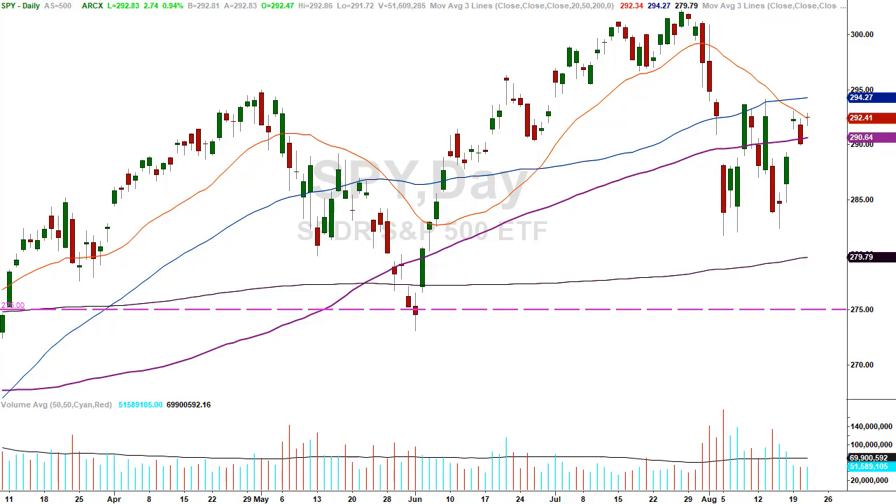We have a lot to discuss today, even though the market had a relatively narrow range all day long. We had a gap higher and the market pretty much stayed where it was most of the day. We had a little bit of an EKG event around the Fed minute release at 2 p.m. Eastern Standard Time. Outside of that, the market didn't do anything. However, there are takeaways from that. The market, at least from where I sit, is trying to tell us something, so we're going to unpack all that today.